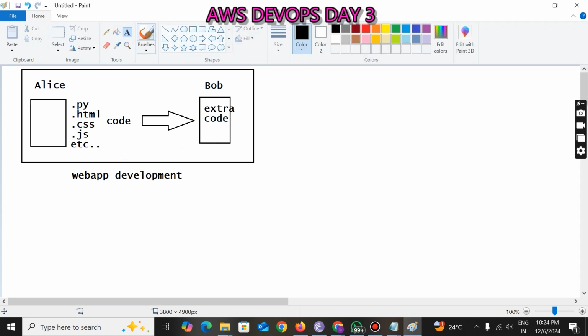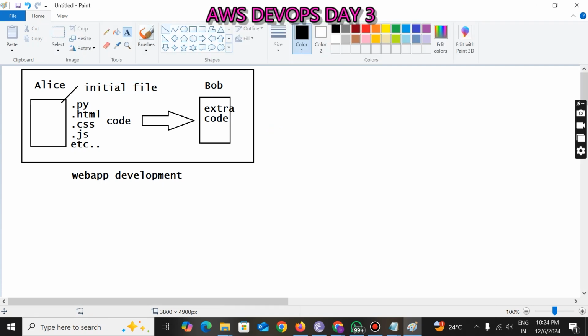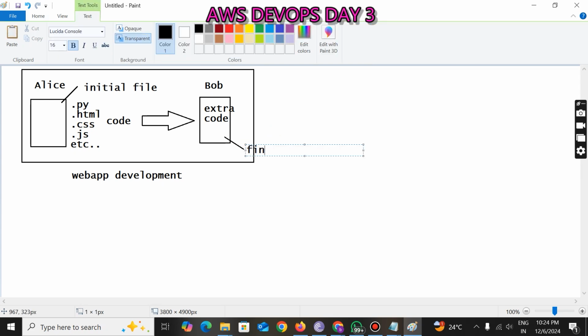This is the initial file created by Alice, and Bob made some changes to this initial file. So this is the final file.